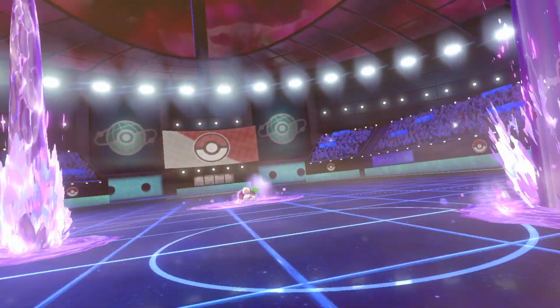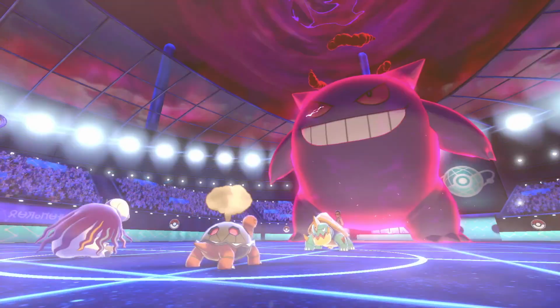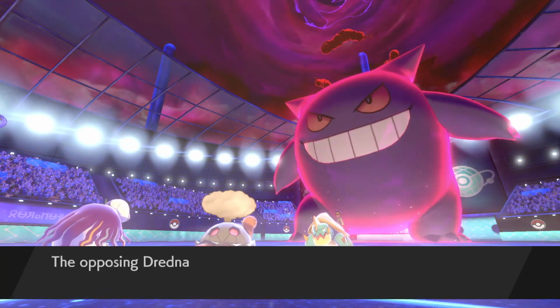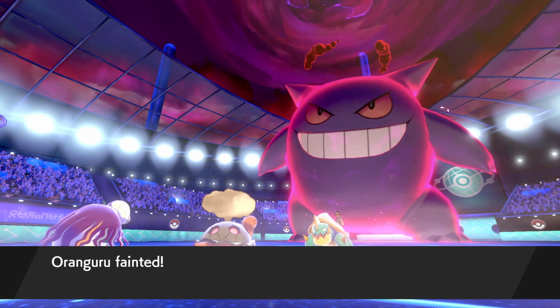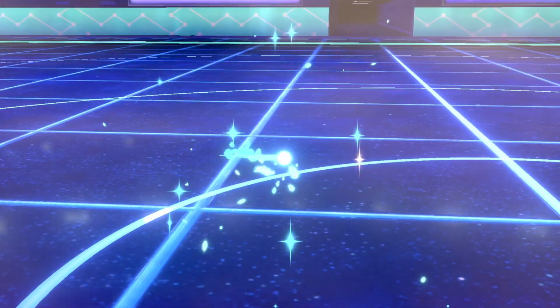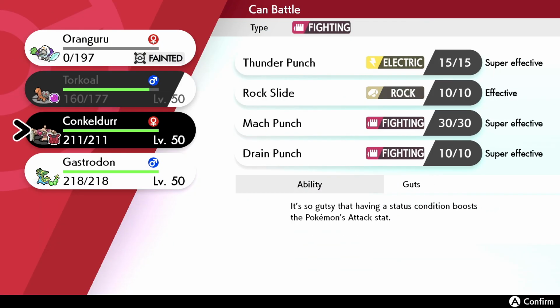Let's see, is he going for Torkoal? No, just a Rangaroo. Okay, that's perfectly fine because Trick Room's already set up. Now I get a free switch into Conkeldurr. Or I could bring in Gastrodon. Yeah, actually Gastrodon's probably better in this situation.